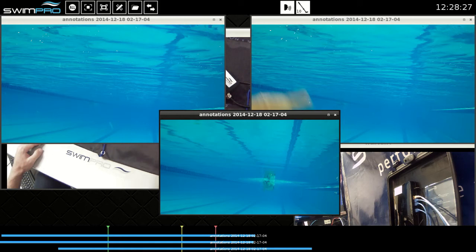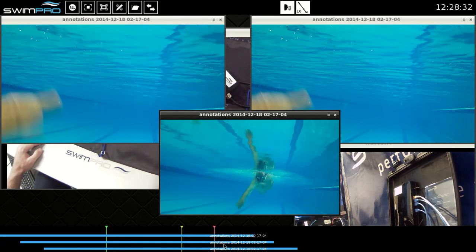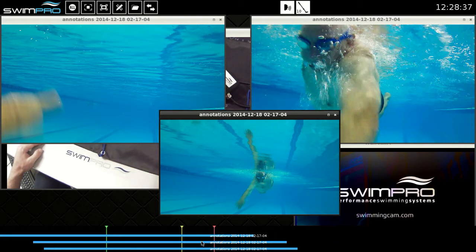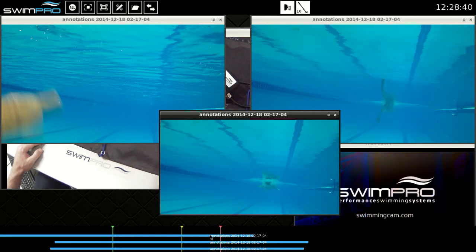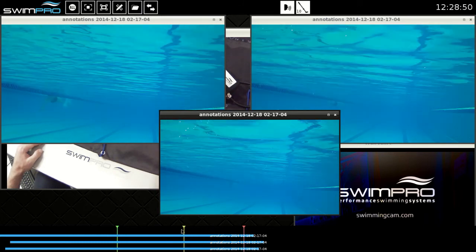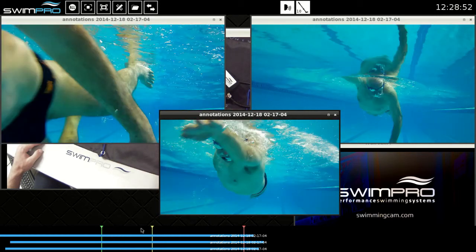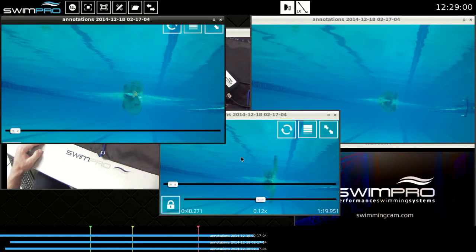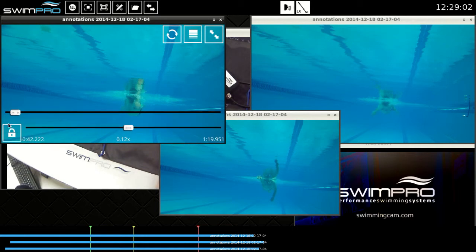So I can take that one back like so. Bring this one forward, so bring on file 21704, bring that one forward. And this one I can bring forward as well, like so. And I can set my points where I want them, set where the video starts and finishes, and you can go from there. So really cool feature.